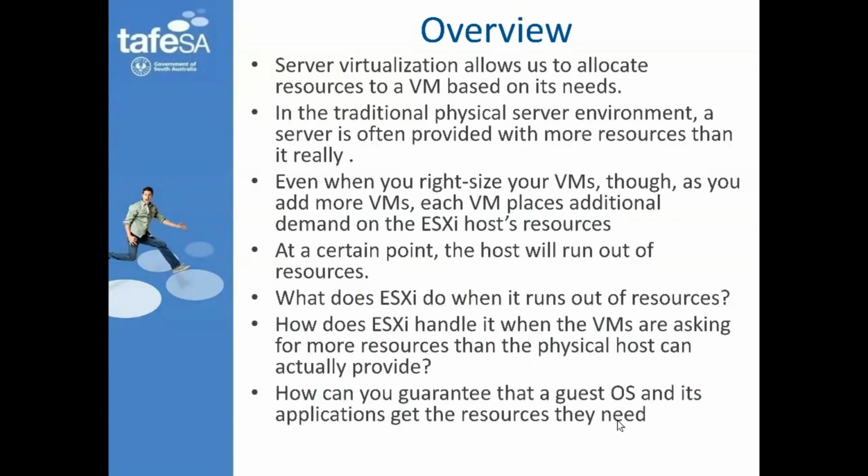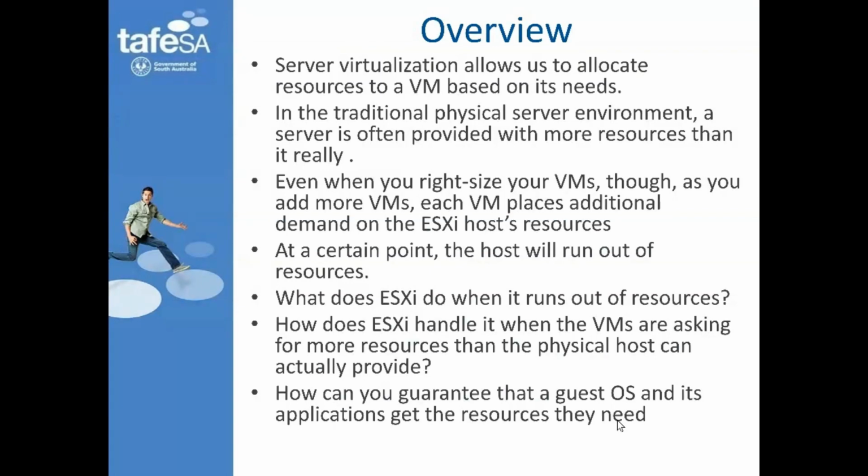That's because physical machines are not flexible. If you want to add more memory, you have to physically go buy memory, install the memory, and hopefully there are enough slots that you can actually add more memory. If you want more CPU, a lot of times your motherboard determines how many CPUs you can put in there. If you want more CPUs than the motherboard can cope with, then you probably have to upgrade the physical machine altogether. So that's why we over-provision. We put more in the physical servers than in the virtual. So even when you right size your VM, that's a term, right sizing is getting the size of the virtual machine correct.